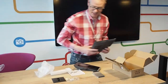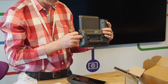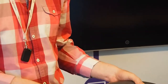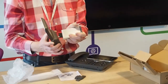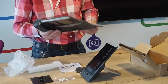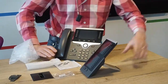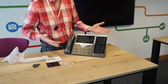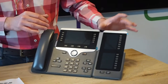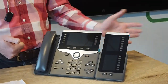I'll just bring in the handset to see how it connects. On the 8800 phone — this is the 8861 model — you've got a couple of ports on the side. You need to prise open these, put in the connector, and then attach the key expansion module. Once you've got the stand on, slide it in. Have a look at our other videos for the 8861 unboxing for more description. This particular model, the 8861, can have up to three key expansion modules for a comprehensive reception position where you need to monitor all the lines within the business.